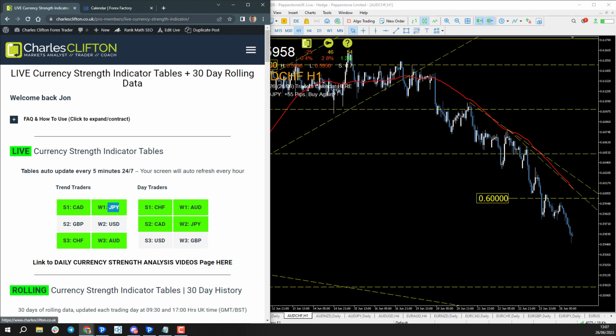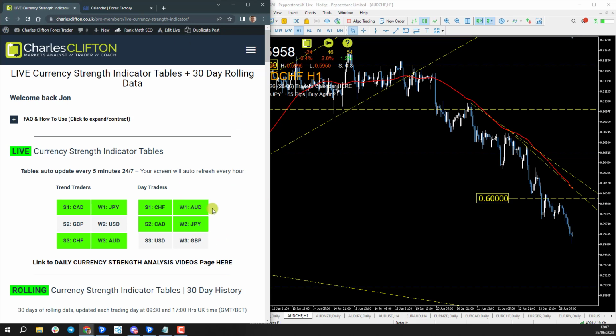and we did really well on yen last week. We were looking to short the yen, for instance against CAD. So we bought CAD yen on a couple of occasions last week, which worked out really well in our favor. The yen still looking weak, so we're expecting some of that yen weakness to continue.